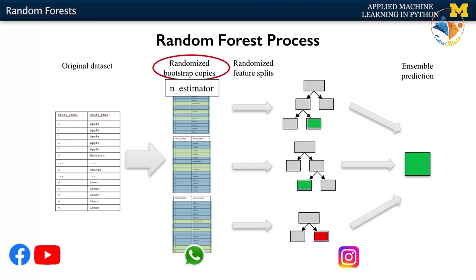This random variation during tree building happens in two ways. First, the data used to build each tree is selected randomly. And second, the features chosen in each split test are also randomly selected. To create a random forest model, you first decide on how many trees to build. This is set using the n_estimators parameter for both RandomForestClassifier and RandomForestRegressor. Each tree will be built from a different random sample of the data called a bootstrap sample.